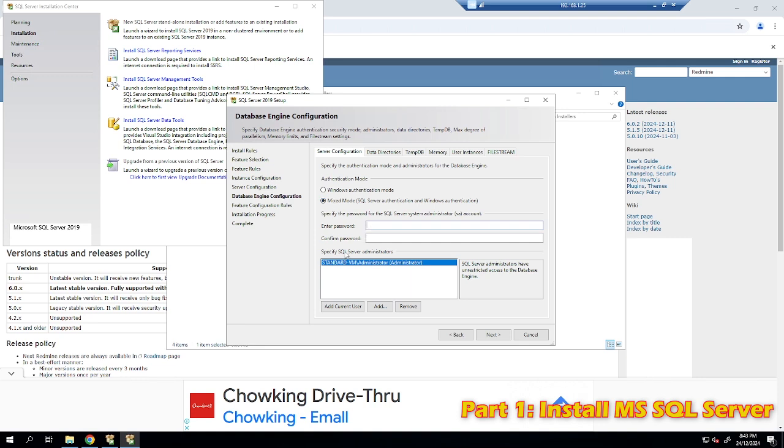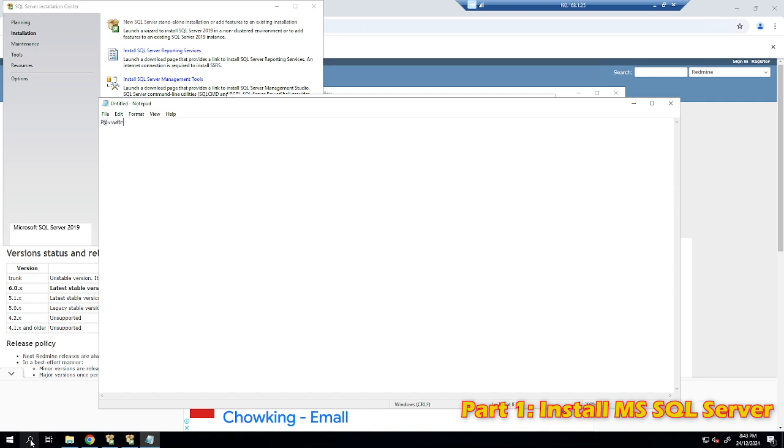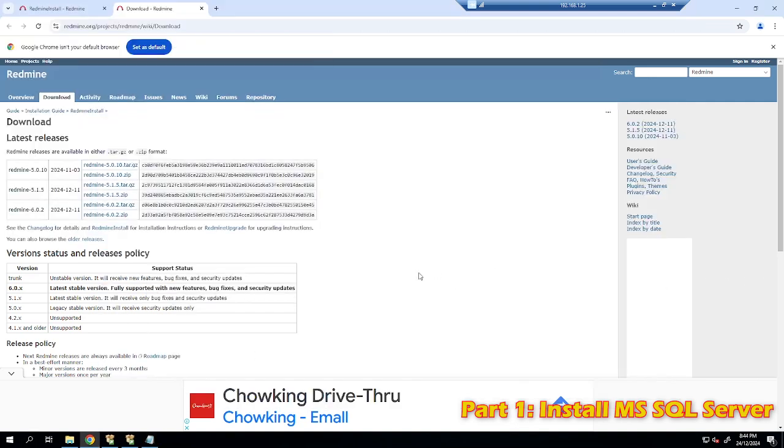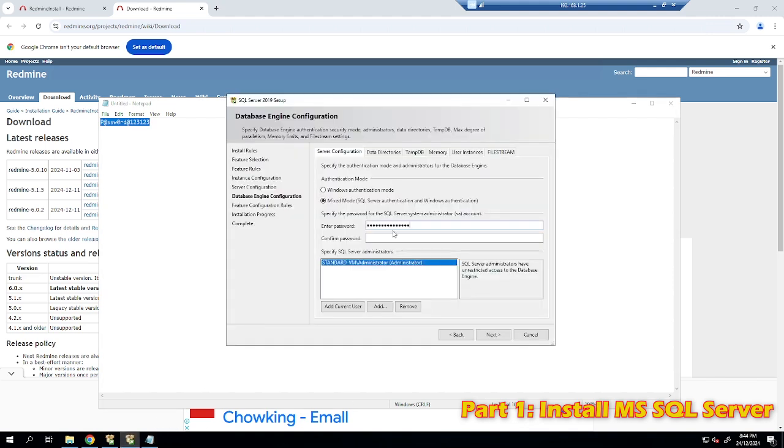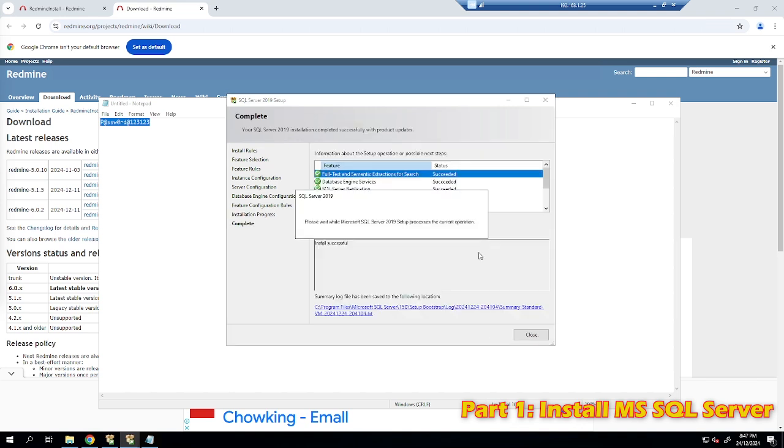If you are just following the video, take note here to use mixed mode so you can specify the password of your SQL Server. There, we successfully installed SQL Server.